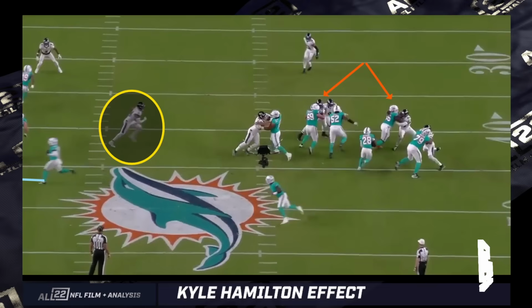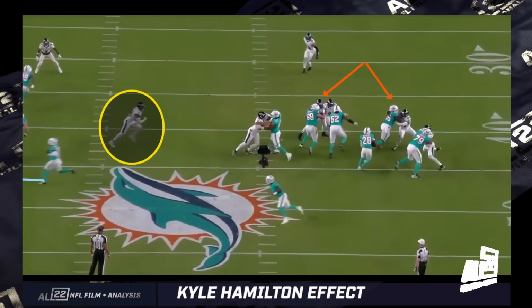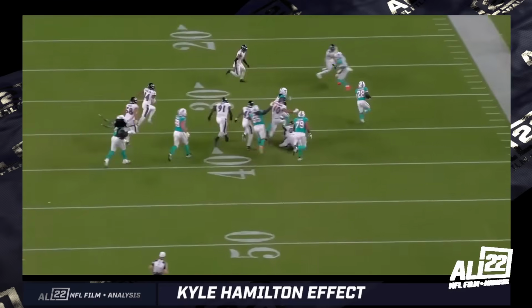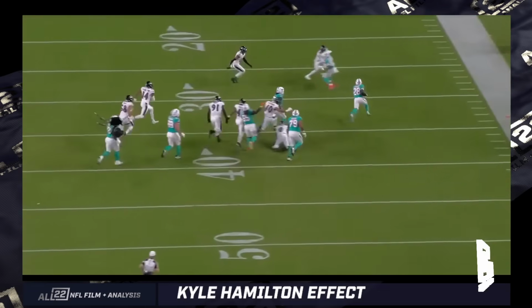I think that the Ravens coaching staff absolutely needs to discuss how often Miami was able to manipulate them by this type of motion, essentially wasting Kyle Hamilton and simultaneously wasting the safety on the other side. I just don't think that you can do that. Now, does that mean that we stay in a one-high structure this often? Perhaps, until we get to a passing down. I don't think that we can allow ourselves to be manipulated like this.